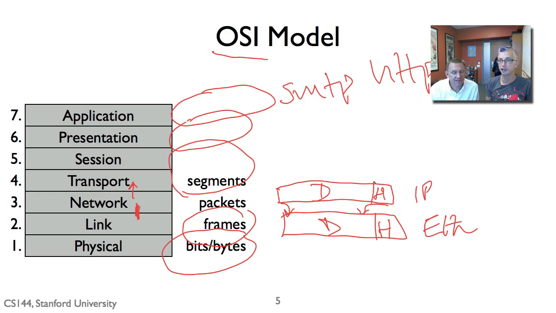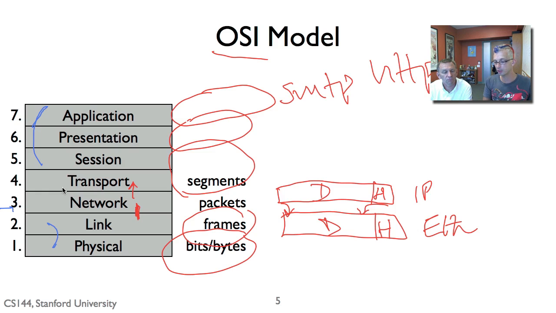So as Nick was saying, the 4-layer internet model is a little simpler, and in some ways a bit easier to handle, because essentially what it does is merge these top 3 layers, application, presentation, and session, into one layer, and merge the link and physical layers into one layer. Because from the internet standpoint, the action is at layer 3, that's the narrow waist, and then there's transport, and then all the stuff above it.